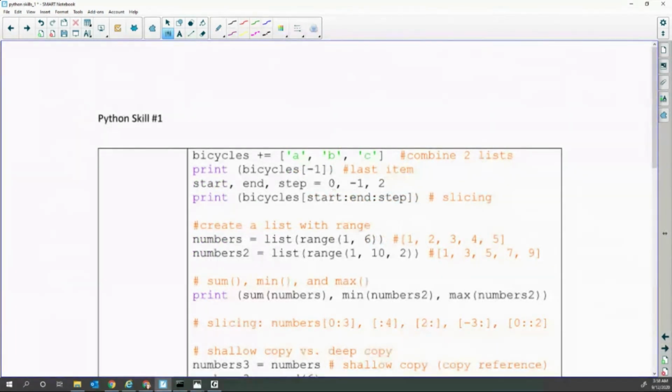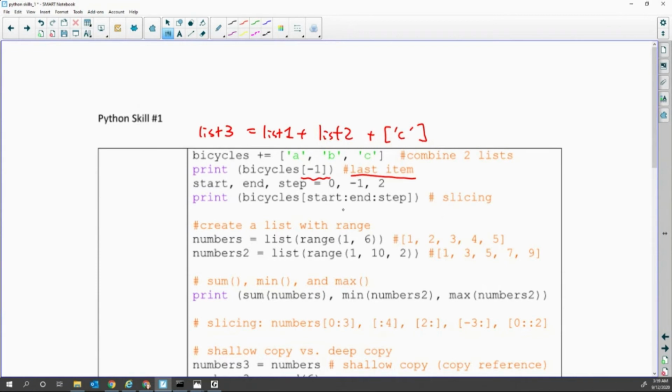How can I combine two lists? You can use a plus operator. So you can make list 3 as list 1 plus list 2. Oh, I want to add only the value C. In that case, we are going to put C in brackets, then add it to the previous list. If you want to access the last item, instead of using length minus 1, now you can simply use -1.